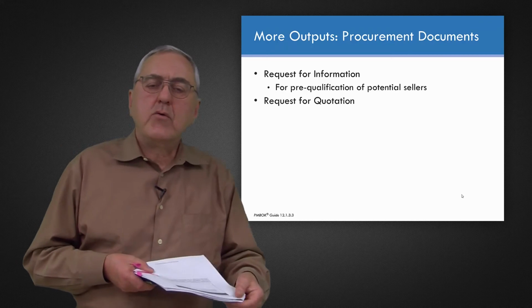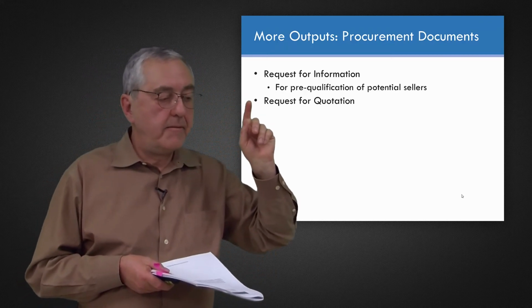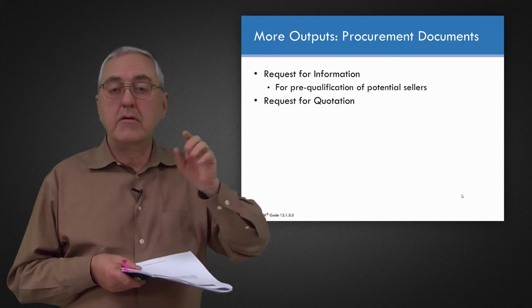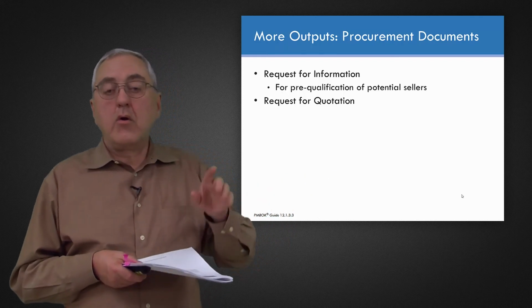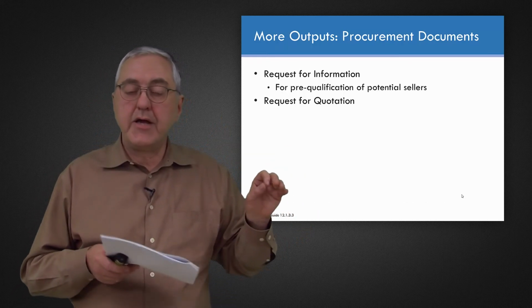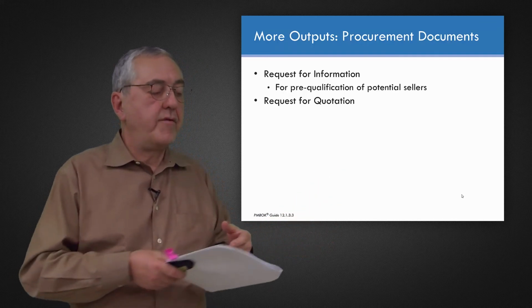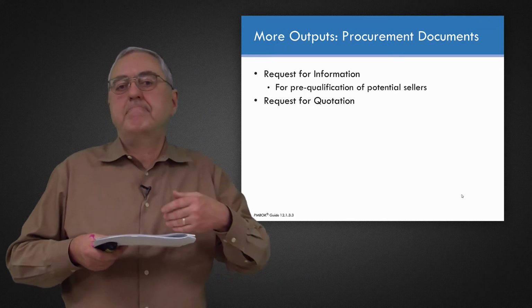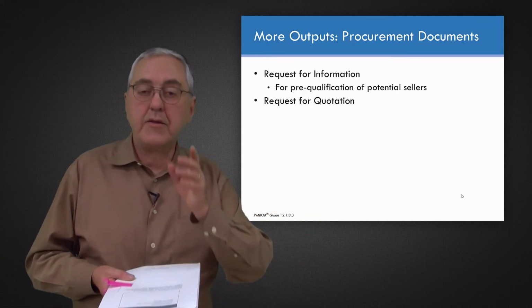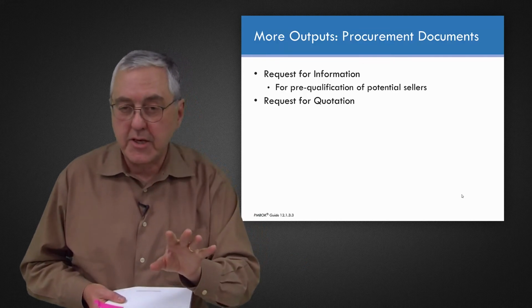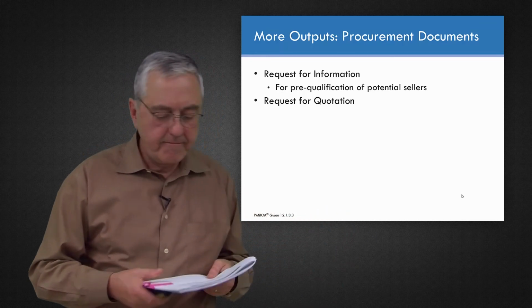Then there's a request for quotation. A request for quotation is where you go to your supplier and say you want a quotation for the widget WXYZ, or where you go to a construction contractor and say, give me a quotation, or a bid or a tender for this construction work, or any number of kinds of suppliers where you want a quotation that's mainly going to be judged on price and delivery because the technical scope is very clear.